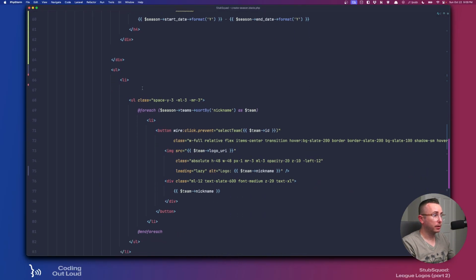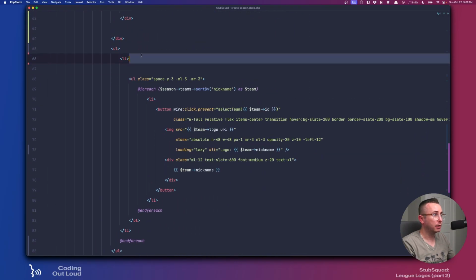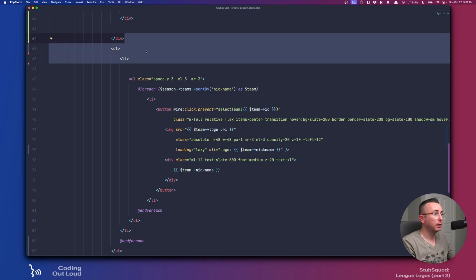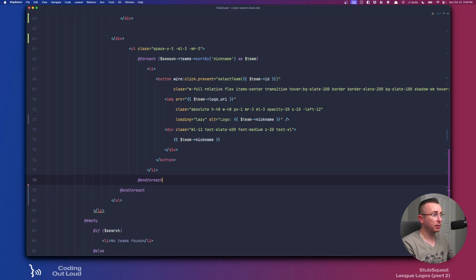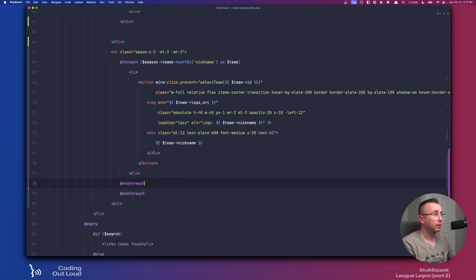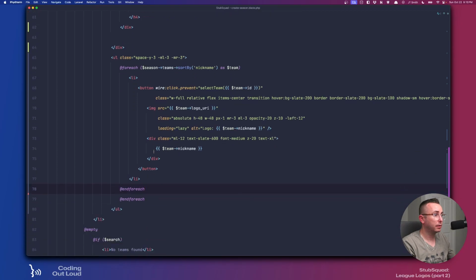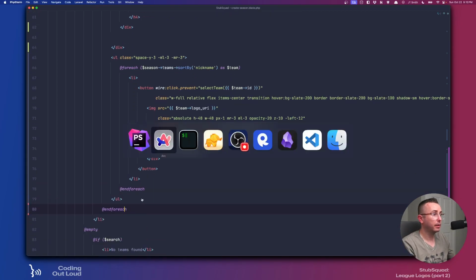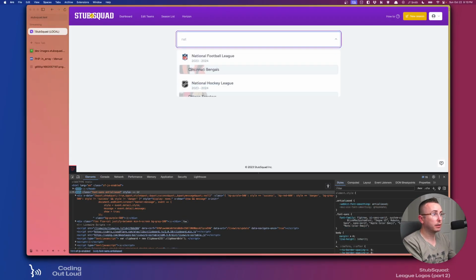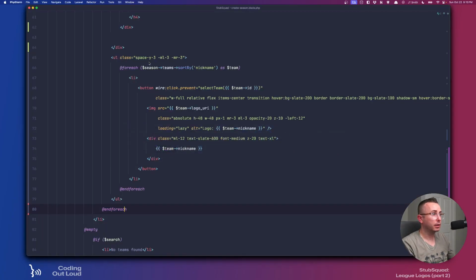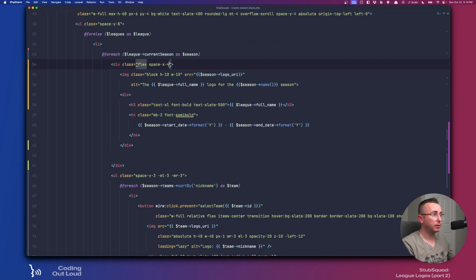Okay, so if I have done this correctly, and I probably haven't, that can go there. That can go there. Shrink that down. That needs to go there. And now, by the power of television, we have a logo. I don't like that it's spaced out that far, but that's a very simple fix.